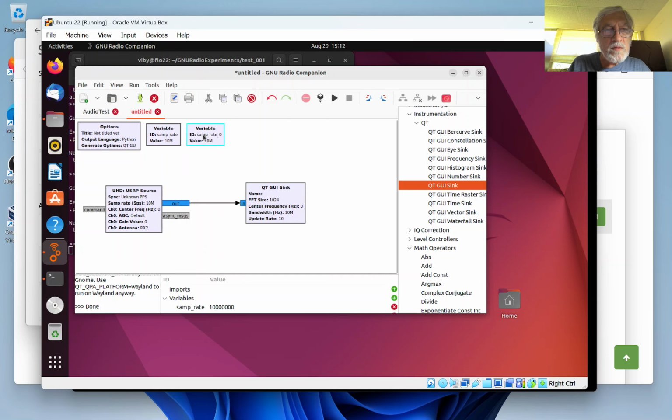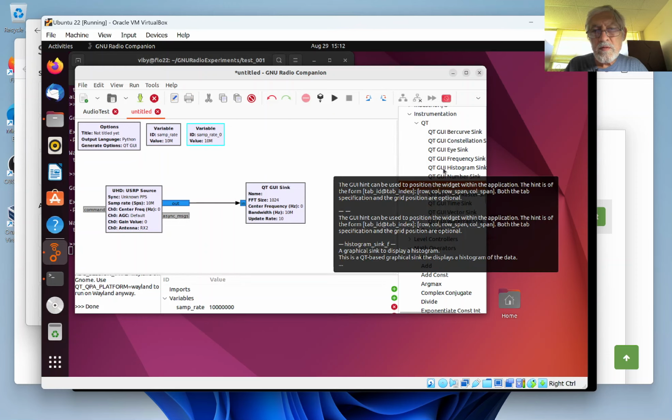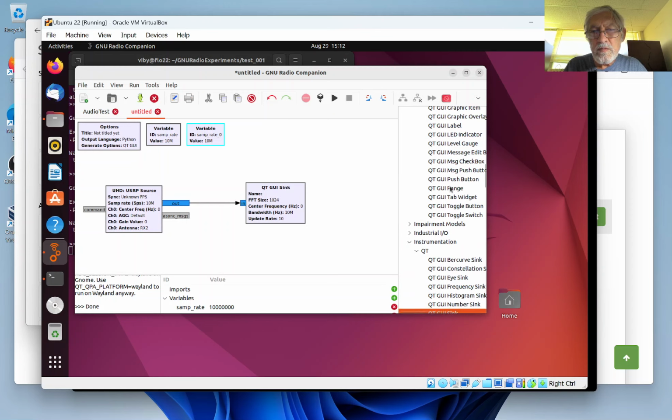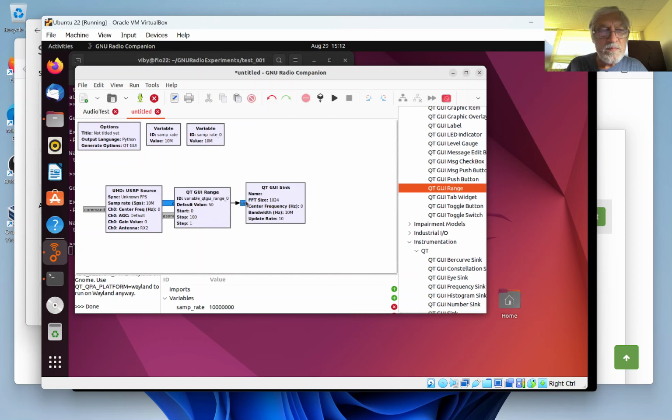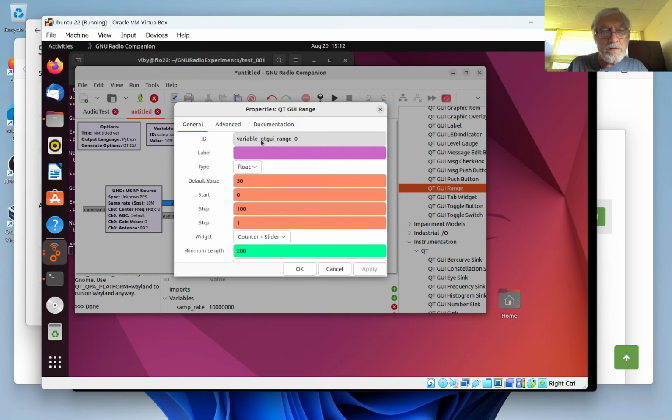So what I'm going to do is I'm going to choose another one of those Qt GUI widgets, the range here, and make a variable frequency range. Let's actually take a look maybe at the FM band.